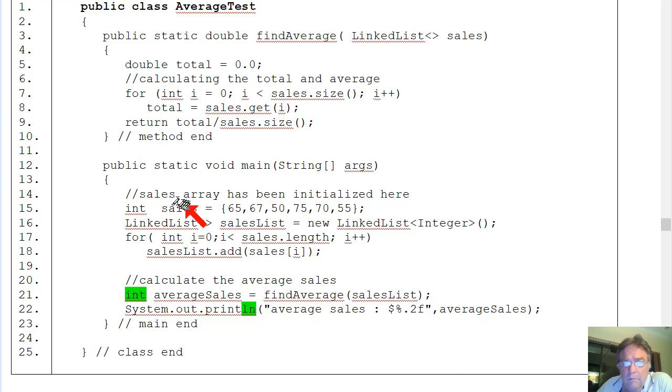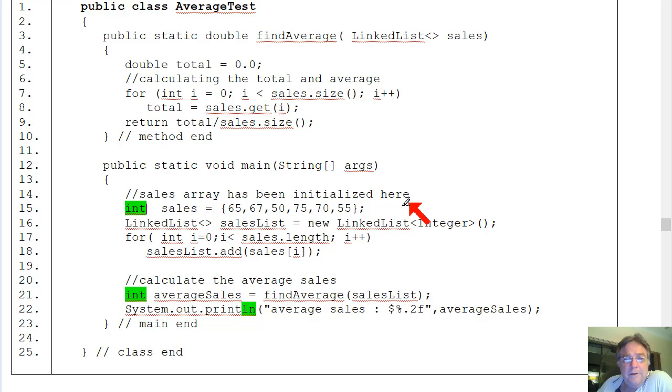Number 3, we've got this thing here, and that immediately slapped me in the face. So int, we're declaring an array here, so there should be square brackets somewhere on this side of the equal sign. They've either got to go here or there, after the sales or before the sales. Doesn't matter which one in Java, before or after. Generally the standard in Java is that you put them after the data type. So somewhere in there we want to put square brackets. So int square brackets, sales equals, and so on.